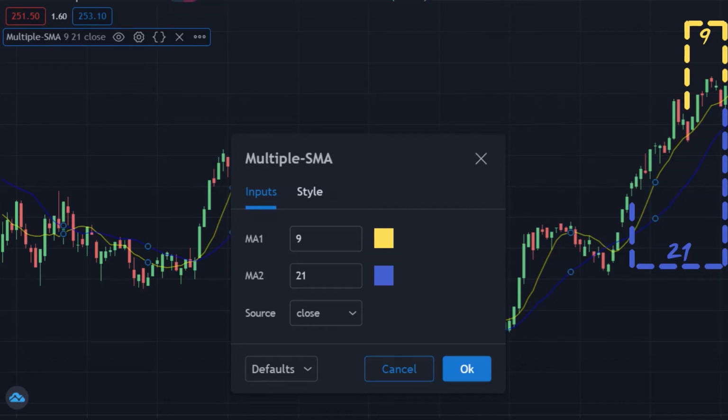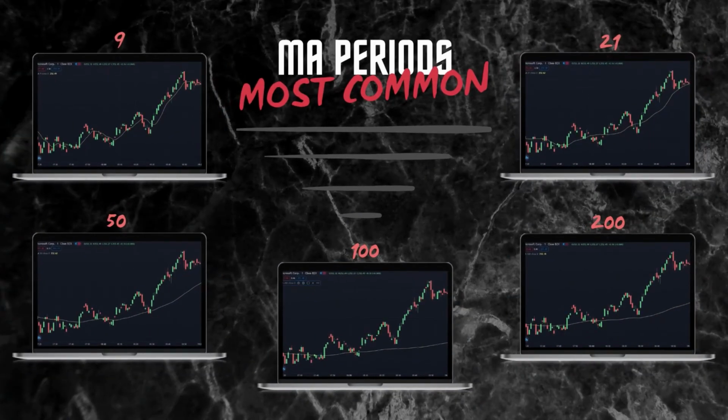A 9-period moving average uses the price data from the most recent 9 candlesticks' closing prices, while a 21-period moving average uses the price data from the most recent 21 candlesticks' closing prices, as seen on the chart here. While it's true that a trader can use any period, sticking to the most common that many other traders are also using to support their trading decisions often leads to better results. Some traders see this as sort of a self-fulfilling prophecy, as many traders base their trading decisions on these periods.